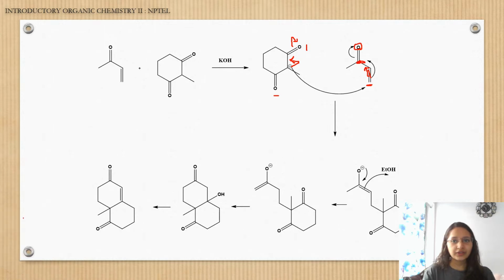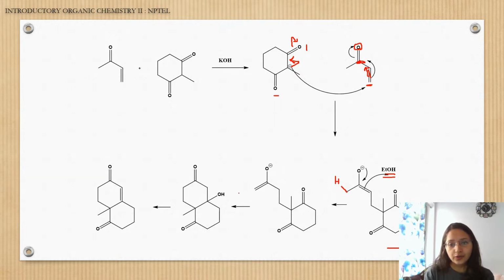Okay, so if it is clear, then what happens here is, when this 1,4 addition is now taking place, you will end up with this kind of species, right? Now, as you can see, in the system we have this polar protic solvent. So when this oxyanion is getting generated, I have told you that it will abstract a proton from this source. And now this carbonyl group is again generated, and this double bond gets neutralized by the carbon. So now again this base will abstract a proton from this side, this H.